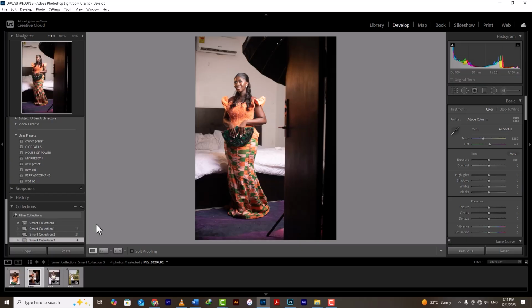Especially with this particular image, you see the room was very small. There wasn't much space in the room, so I could only position my light right to the wall, and the space between the subject and the light wasn't too much, so I couldn't diffuse the light so well. But I tried my best. You can see that there is a bed behind the bride, a very small space. So I had to come out from the room and stand outside so that I could shoot through the door, and that is how I got this image.